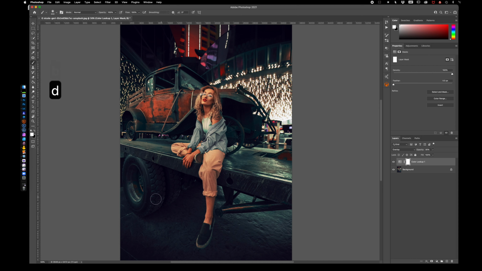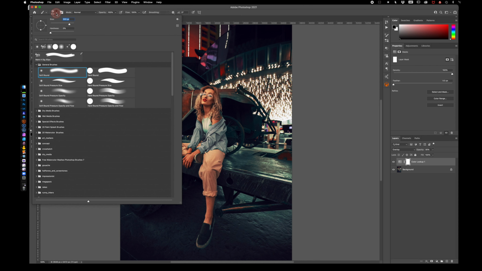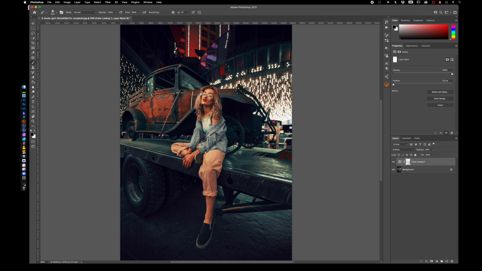So I'm going to put that back in by clicking on the mask, B for my brush tool, D for default colours, X to get black as my foreground colour. Come up with my brush, make sure I've got something like a soft round brush in there. We'll go with full opacity because I know I've already reduced the effect by 30, and I'm just going to bring some of this teal effect, which I rather liked on the steel, teal on the steel.